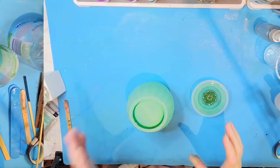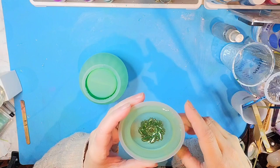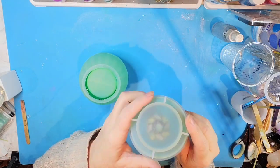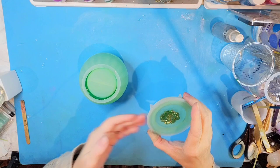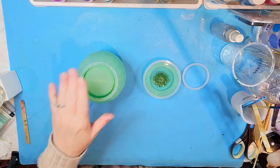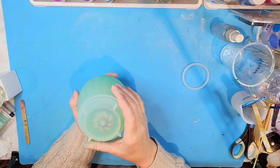Our jar is completely cured, and so is our lid. Usually I really take a close look at my molds before I start pouring and I didn't really do that on this one. I saw the base of the mold and just assumed, as I normally would, that this was the top of the mold — so I was working upside down. This is supposed to be a sealed jar where you put this around the base and it fits snugly into the jar. I realized that I placed my little brooch the other way.